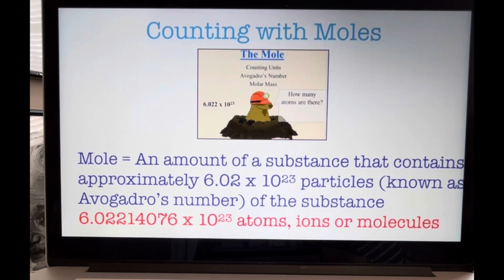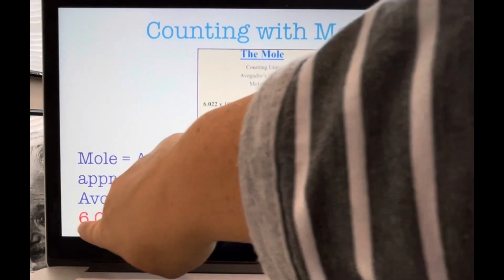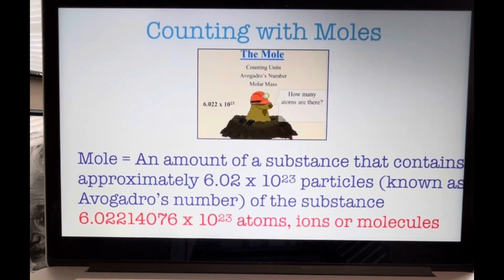These are not the moles that live in the forest or one you get on your skin. In chemistry, a mole is a unit of amount. The mole is the SI unit for the amount of a substance. In chemistry, 1 mole of a substance contains nearly this number, 6.02214076 times 10 to the 23 atoms, ions, or molecules of that substance.